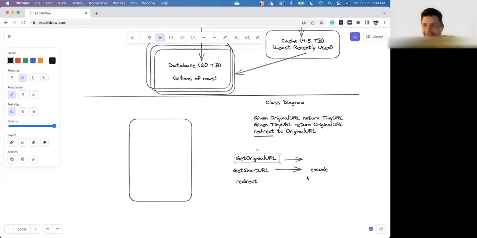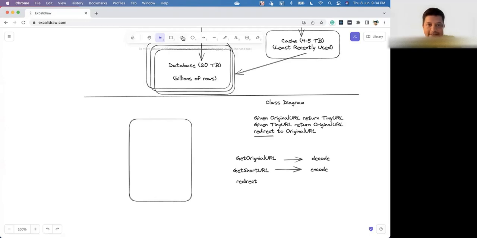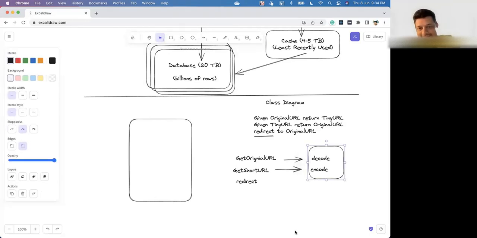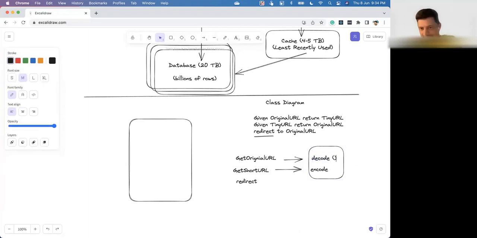And in this you do decoding. Yes, so basically you may have a helper class here, right? So these are the methods we have decided. Clear? So one is the decode method, one is the encode method.